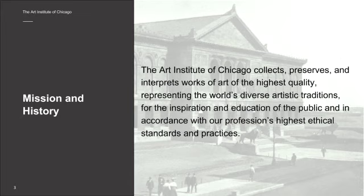The Art Institute of Chicago was founded as both a museum and school for the fine arts in 1879, a critical era in the history of Chicago as civic energies were devoted to rebuilding the metropolis that had been destroyed by the Great Fire of 1871. Its first collections consisted primarily of plaster casts. The Art Institute found its permanent home in 1893 when it moved into a building constructed jointly with the City of Chicago for the World's Columbian Exposition at the intersection of Michigan Avenue and Adams Street.